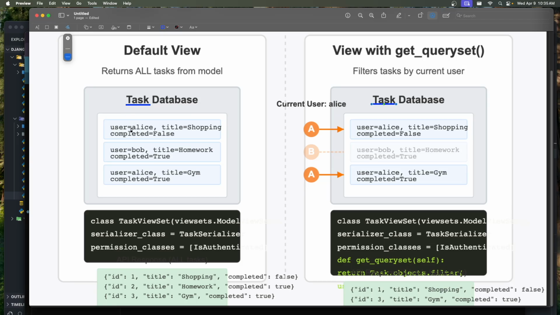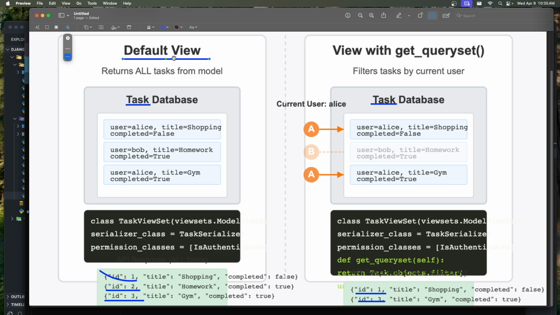So whether the user is Alice or Bob, they will all see 1, 2, 3, all of them. But if we use the GetQuerySet, we only get the current user's tasks, so it will filter. In short, GetQuerySet defines how we filter out the objects, instead of the default view that returns all of them.